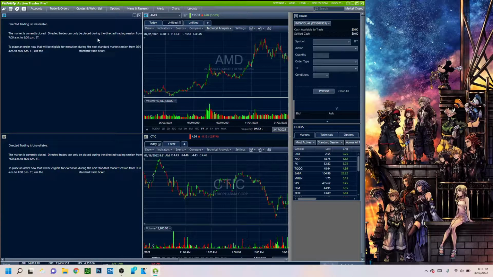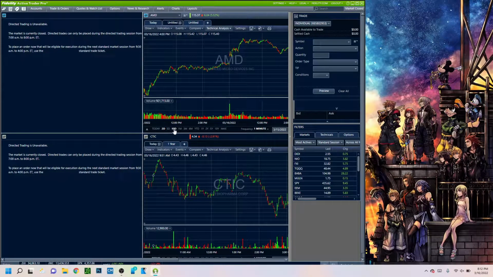It's not as good as TD Ameritrade, and there's a couple of reasons why, and we're going to look at that now. First and foremost, as you can see, the charts are not as clean. These red and green candles right here, they're not as clean. They don't work as well. And my personal opinion, I just don't like the style of them. You can change it, you can edit the chart, but me personally, I'm not the biggest fan of these charts.